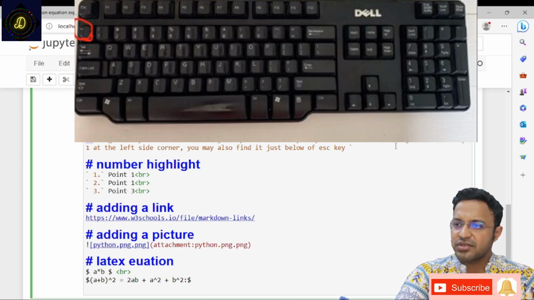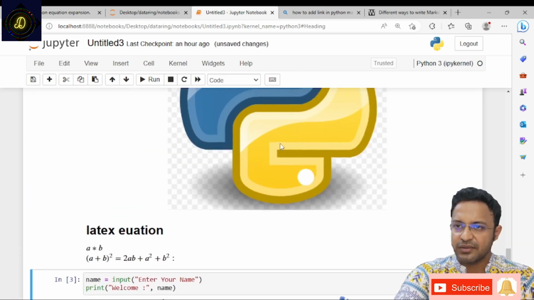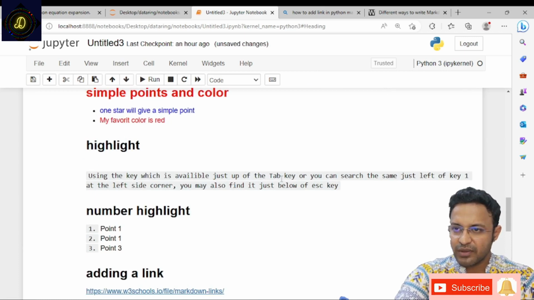Or you can find it just left of the number 1 key, on the left side of your keyboard. You may also find it just below the escape button and above the tab button. You need to start with that key and end with that key, and then it will become highlighted. Again I'll show you how it will become.